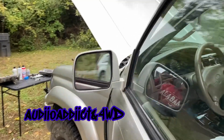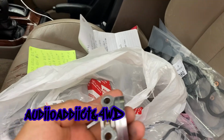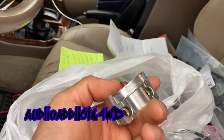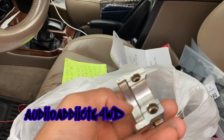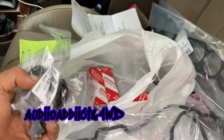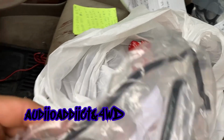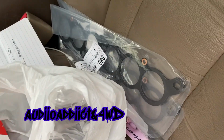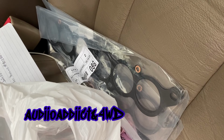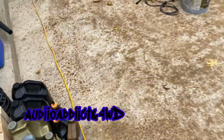I'm gonna start getting the other stuff. It started raining a little bit. I got scared. I was about to go in a little bit, but it just stopped. Here I got the part where the camshaft plug goes. And I got the other seals. I got the spark plugs, the gasket, and of course the other seals for the plenum.